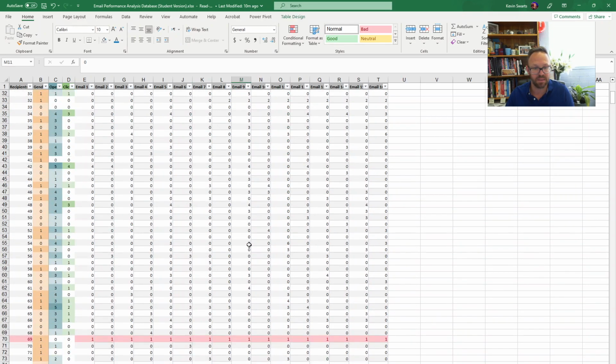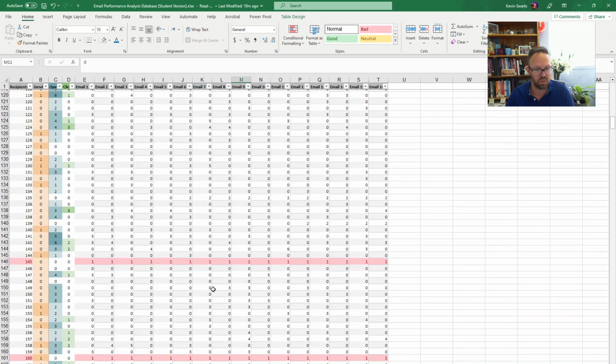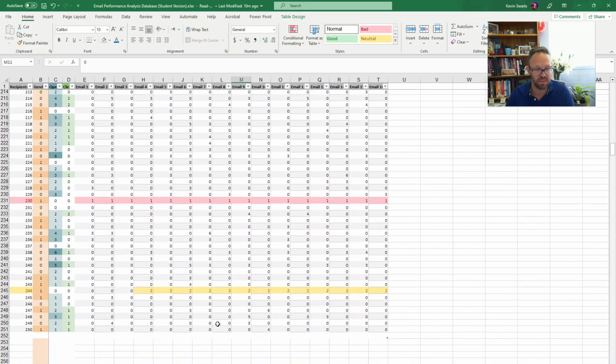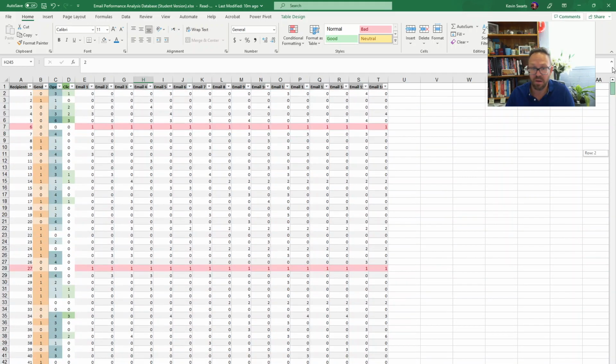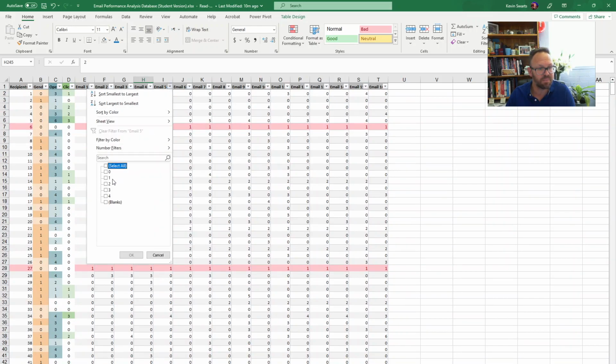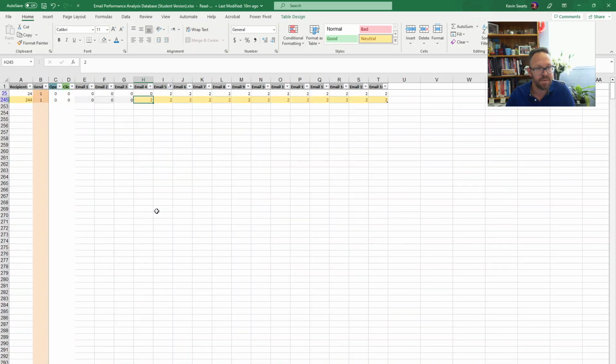Now where did our number 2, where did our multiple soft bounces in a row go? So I'm just scrolling down here, so here we are, right there. So that's one person, and that started on email 4. We can go through the whole list and find how that goes. So we can check for 2s in here, yep. So this one had 2, and then there's multiple soft bounces in a row.